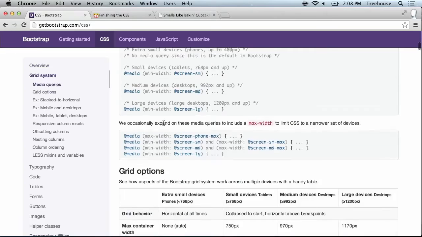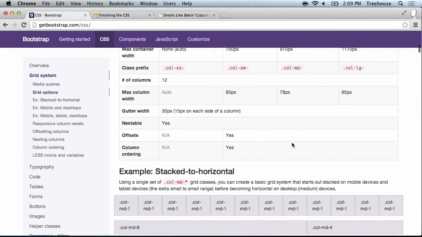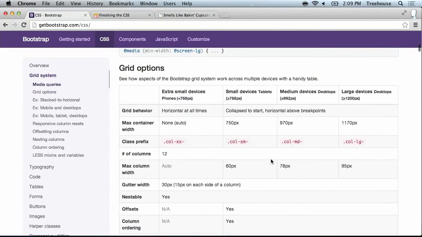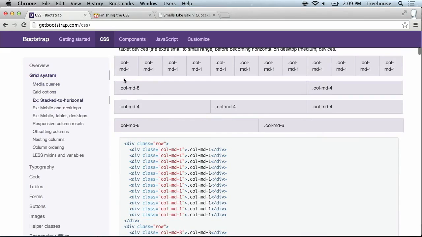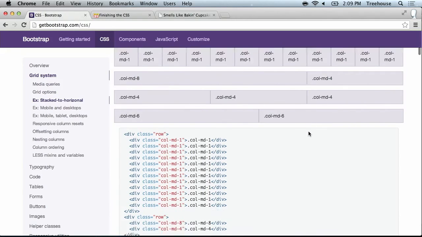We're not going to get too advanced with the grid today. We are going to be using the grid when we do build a little website here. I'll show you in a minute. But we're going to use this column medium quite a bit to lay out our grid. So you can see, again, what the grid system looks like when it's all laid out there.